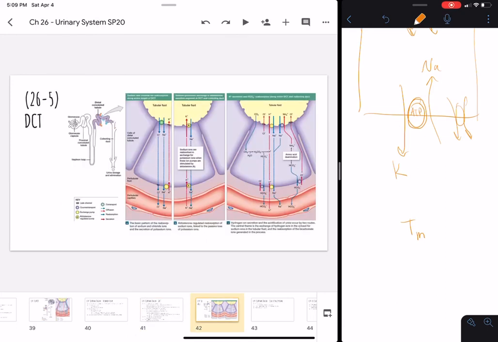Again, here is a picture that your book gives you with the tubular fluid being at the top and the peritubular capillary being at the bottom, and the exchange. If this is helpful for you, awesome. Picture A is normal, B is talking about how aldosterone can promote those countertransports exclusively. And then C is what's happening all together.